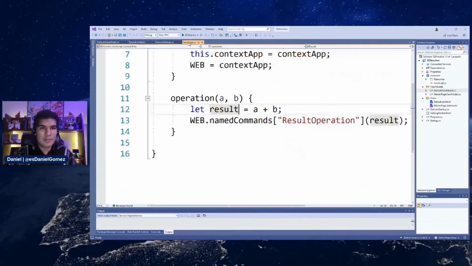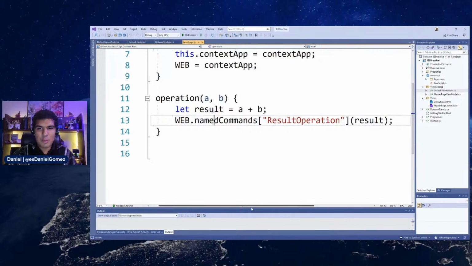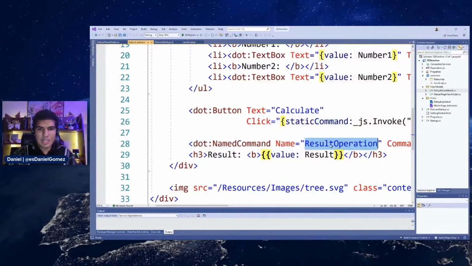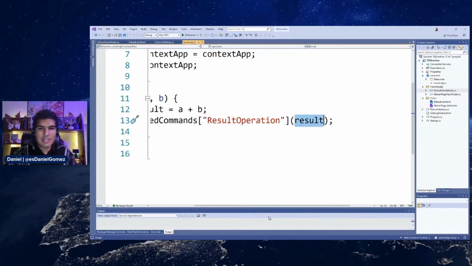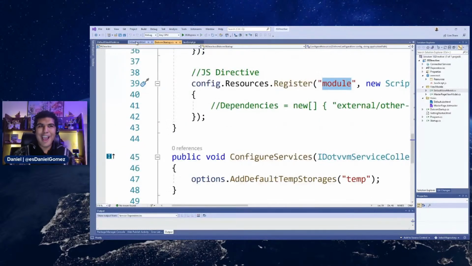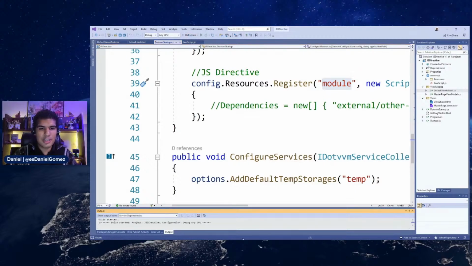In the JavaScript functionality here, naming commands, and we can refer to this result operation here, as we can see here, and send the result of the operation. And that's it, how JS directive works in .vvm to call some functions from JavaScript and also send some values from JavaScript to .vvm. So let me execute this little example.